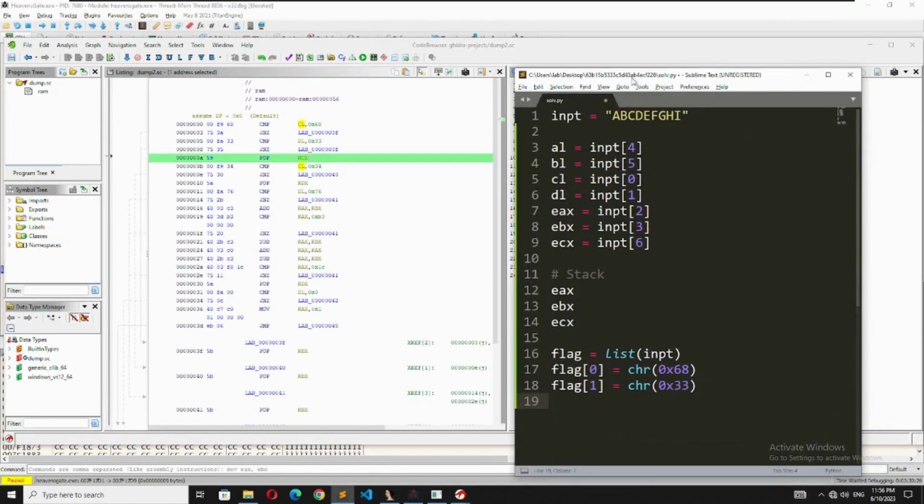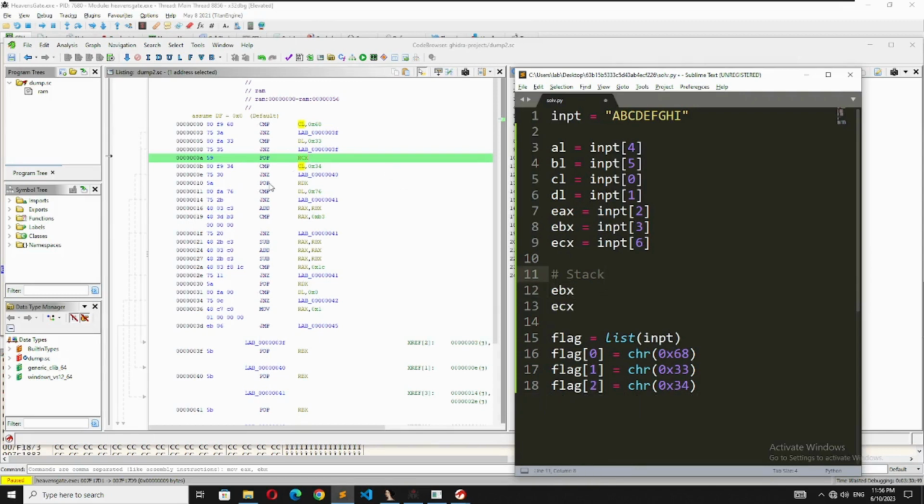The top of the stack is EAX, and it pops its value into RCX. Which means this thing right here should be equal to 0x34. So after it pops, we can erase it.